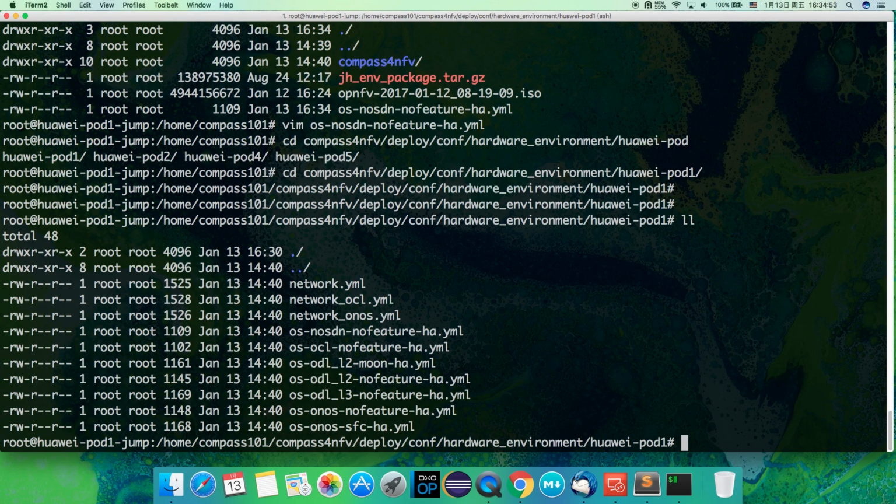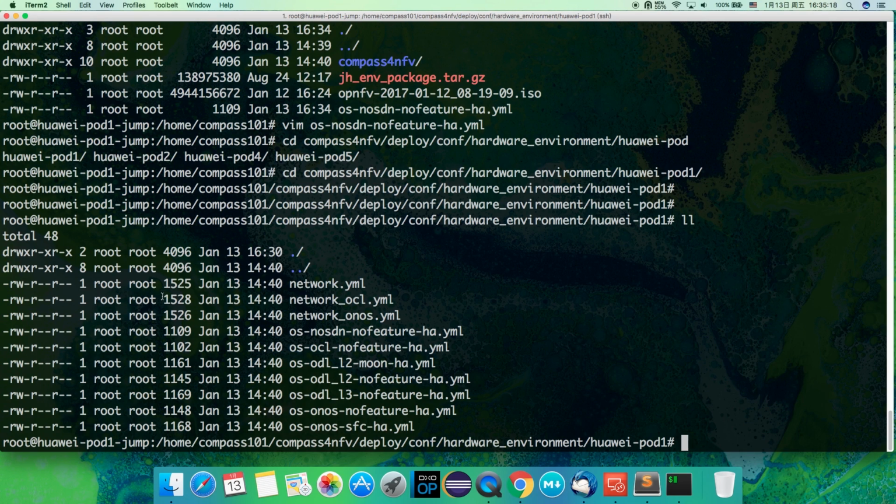You can see there are 3 network YAML files here. First one is a generic one, and the second is used for OpenStack control scenario. The third one is used for honest scenario. In this video, I will use the generic one and then copy it to the installation directory.